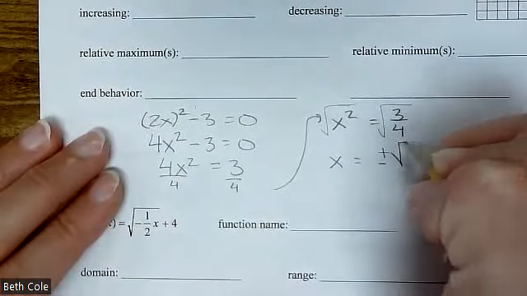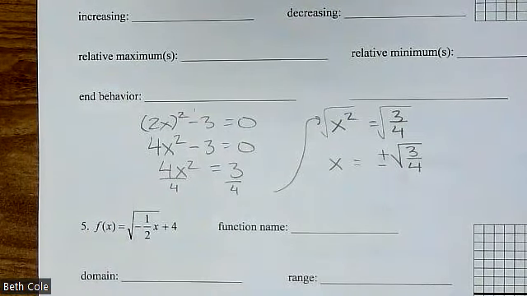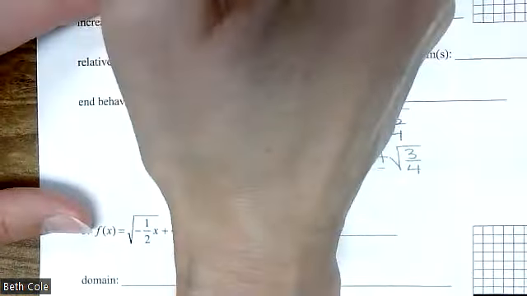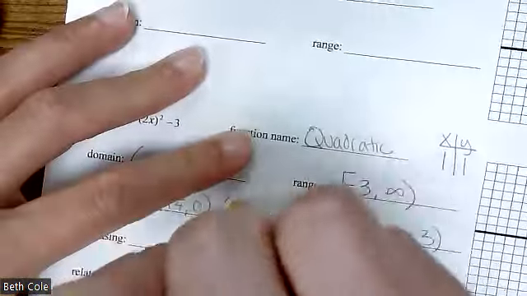So we're going to get plus and minus square root of 3/4. Whatever that is, here's the good news. Because you're not allowed a calculator, you don't have to worry about that. That's the answer. Plus and minus square root of 3/4. Whatever that is. You get that it would be some crazy decimal, right? Irrational. Okay. So when you do your x-intercepts, you're going to get square root of 3/4, comma 0. And you're going to get negative square root of 3/4, comma 0.